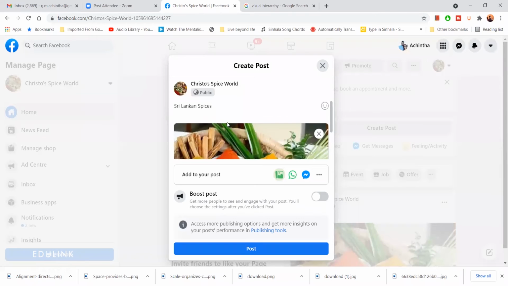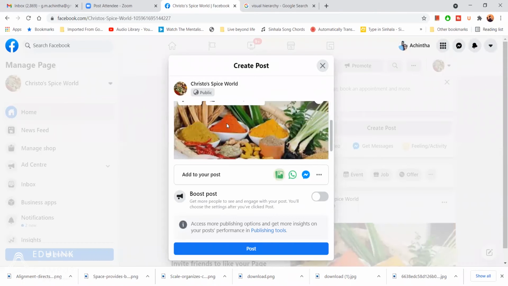Right. So when you're posting it itself, you can have certain actions, or what we call call to actions. If we have WhatsApp connected, we can easily get WhatsApp messages straight from Facebook to our WhatsApp Business.